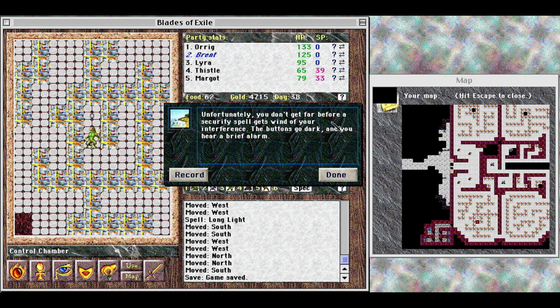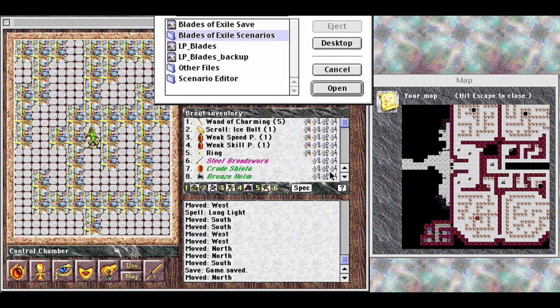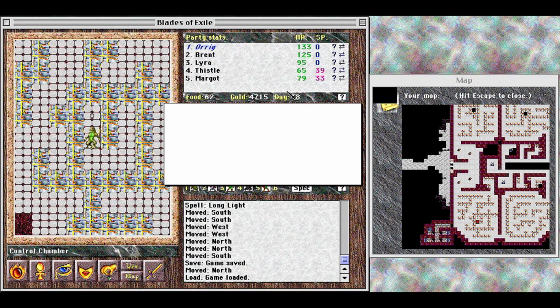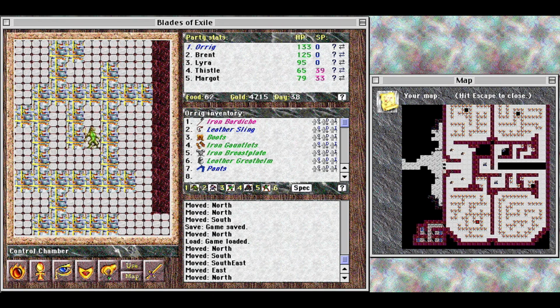Unfortunately, you don't get far before a security spell gets wind of your interference. The buttons go dark, and you hear a brief alarm. I wonder if that just summoned something. What happens if I destroy? Same message. Okay.